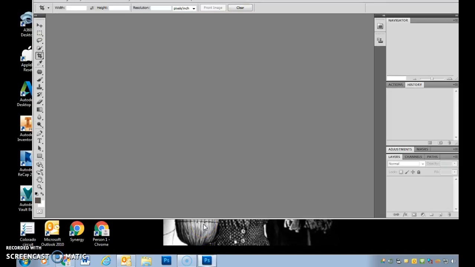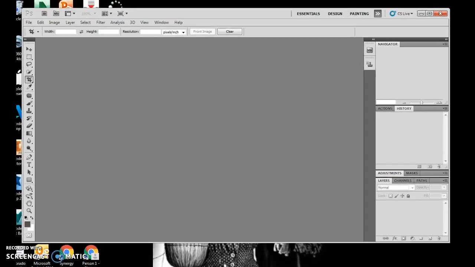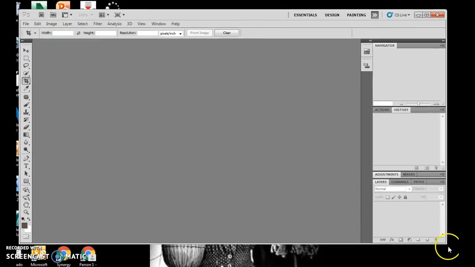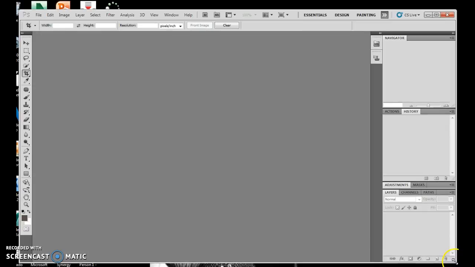When you open up Photoshop, it should have the blue Photoshop logo, and here is what Photoshop looks like. On the left-hand side, you have the toolbox. On the top is your menu bar, and right underneath the top menu bar is your options. Over on the right-hand side, there are different tools that you can use, and so we'll walk you through how to open a photograph and how to use a couple of the tools today.